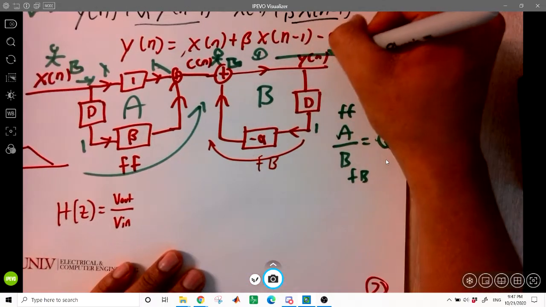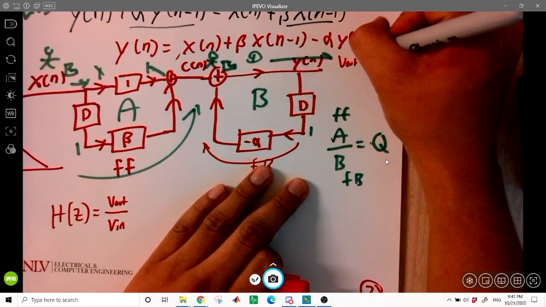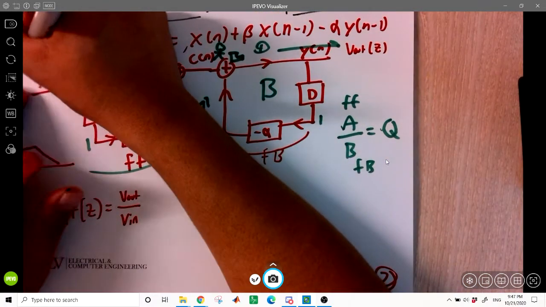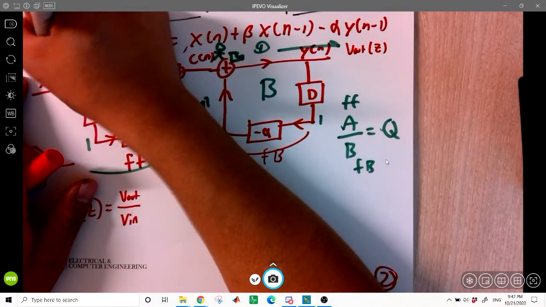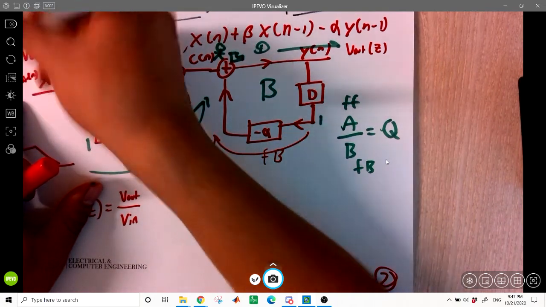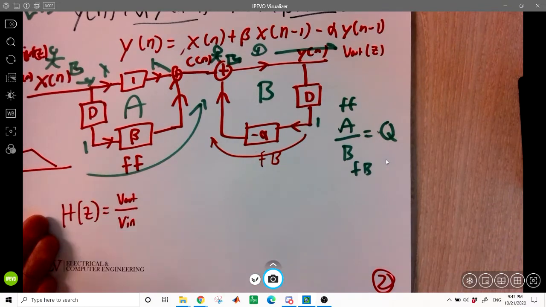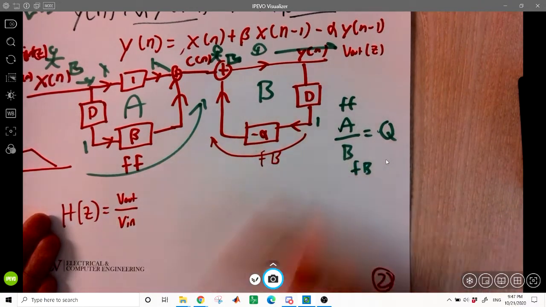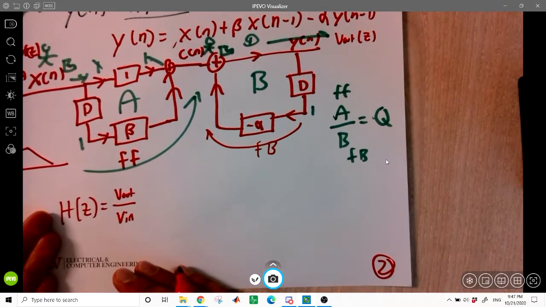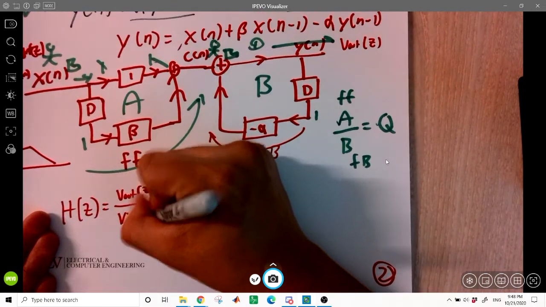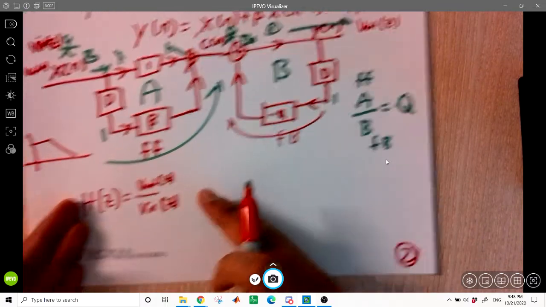So if we were to replace this with the output Z, or Vn of Z, or Vn of n, don't worry about the Z. This is the reason why I didn't want to show this concept, because you'll probably attack it at a later stage. But right now, we're just going to try and practically figure out what's going on. H of Z, there we go. This is usually what you would see in a Bode response.